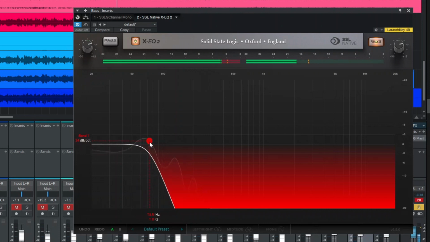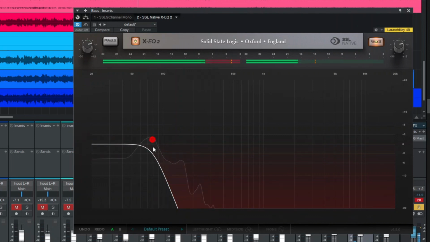So let's just hear, if I was around 70, 80 hertz, anything below that, this is what I would have been cutting before. And of course, the song would be over, or somewhere in the middle. Okay, there we go. So that's basically what we're cutting out of the song, or of the bass track.